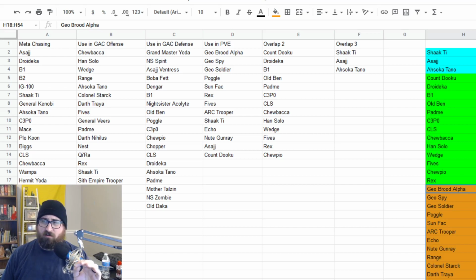I'm pretty sure they all were used in PvE, GAC offense, and meta chasing. Yeah. Actually, Asajj was on defense. Asajj got me a few holds. Night Sister cheese.